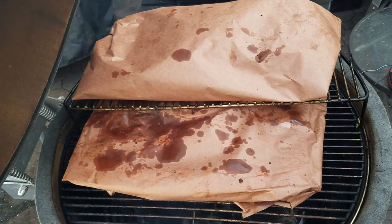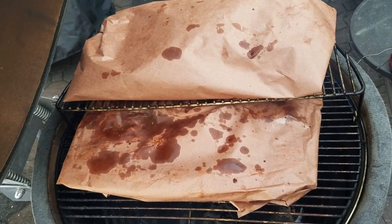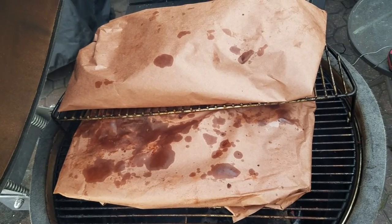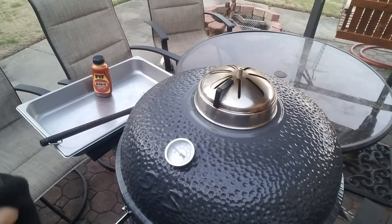Got them wrapped, and we'll let them sit in that wrap for about an hour, and we'll come back and take them out and sauce the pork ribs and take up the beef ribs. Okay, we got a little bit of daylight left. I'm getting ready to unwrap and sauce the pork ribs and take the beef ribs up. Okay, see what we can do here.